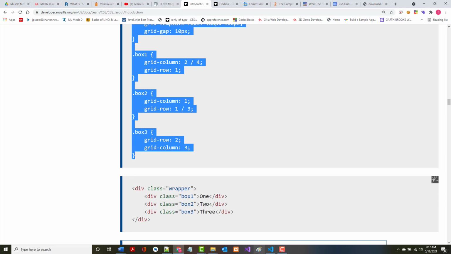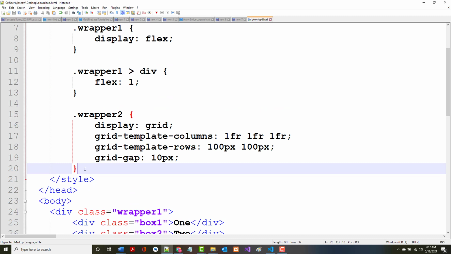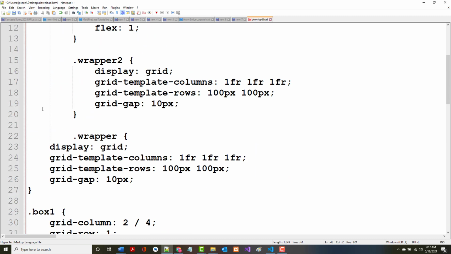I'm not even going to look at what it looks like. All right, so I'm going to come down here, and we're now going to add, and this will be wrapper 3.